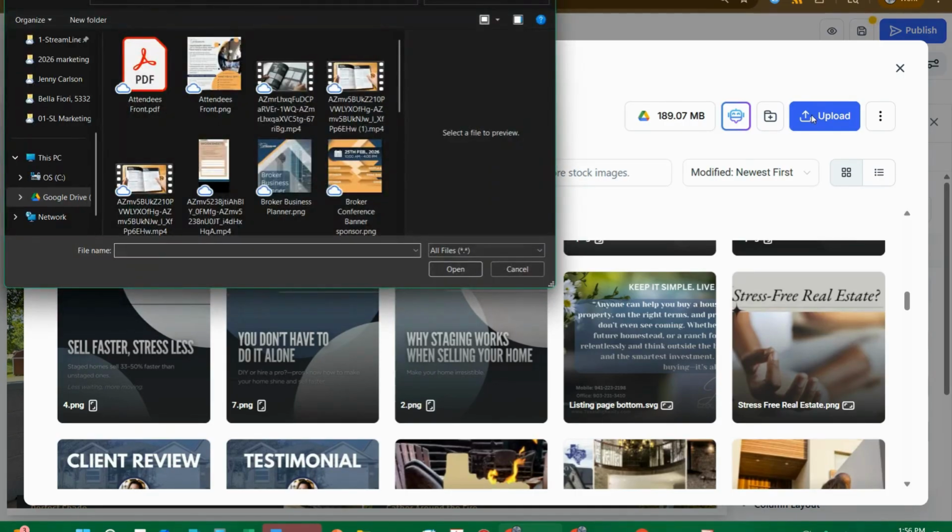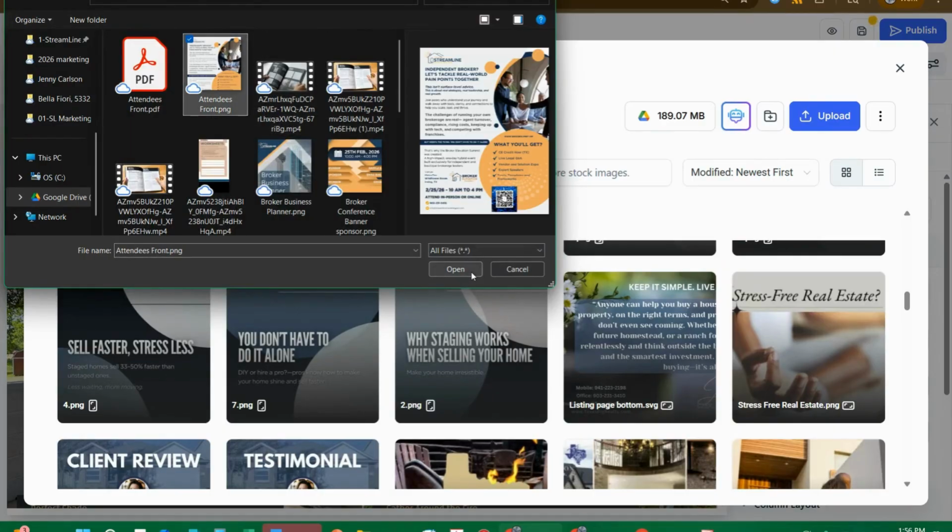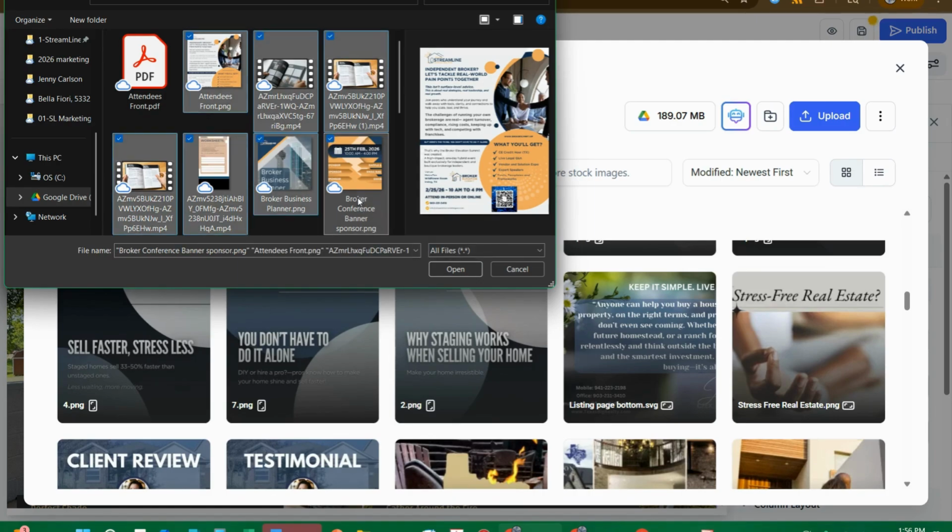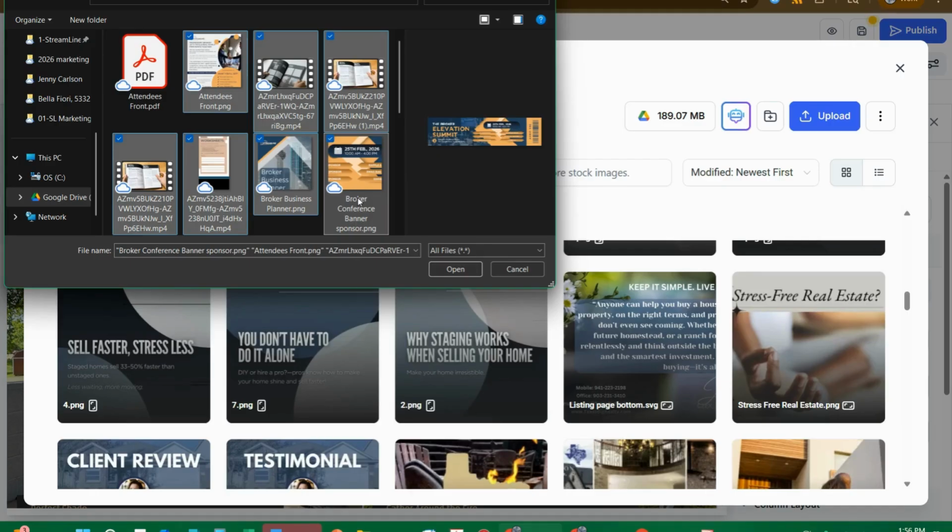It's going to open a box to your computer, and you can just pick something, click on it, and add it. You can also click on multiple items at the same time. So you do not have to add just one image at a time. You literally click on one, hold down your shift key, go to the last one in the set that you want to add, click on it. It has now highlighted all of those, and it will add all of those at one time.